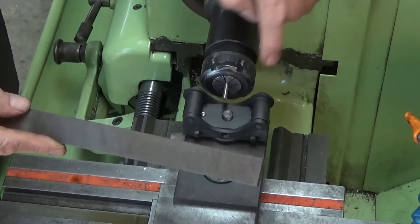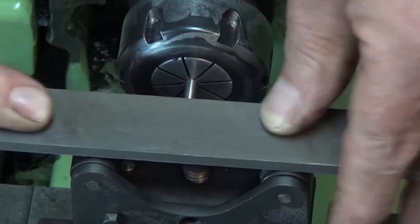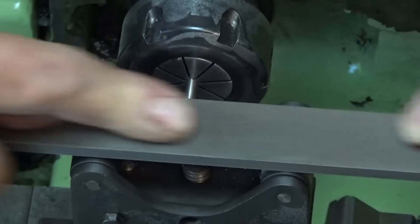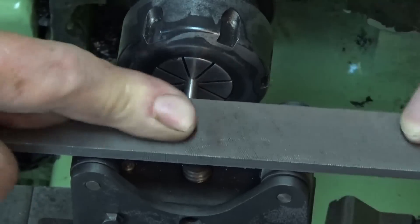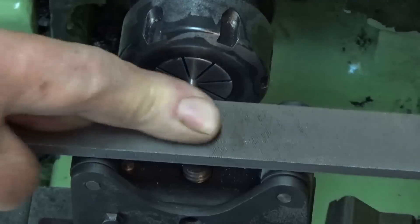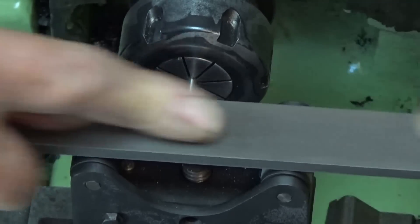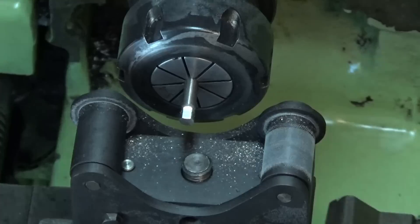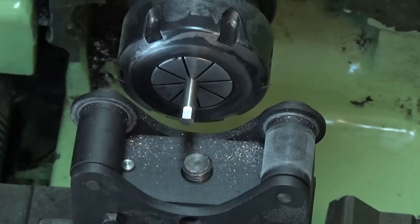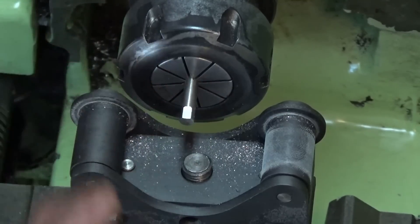Let's cut a little flat on here and then we might cut a full square. After a while you'll notice that the file just stops cutting — that's when you've actually reached the limit of what these rollers will allow you to cut on that stock there. The finish on that is sensational, it looks really, really nice. I doubt that you could get a finish like that with a milling cutter in the milling machine.